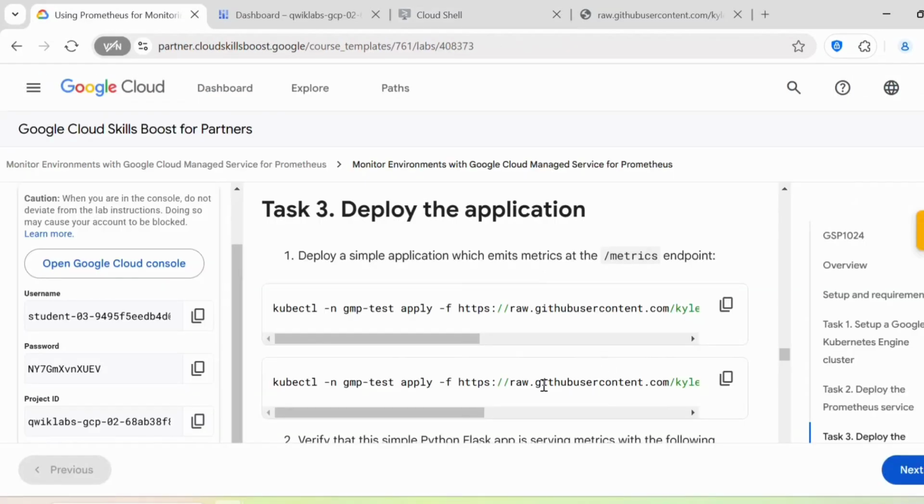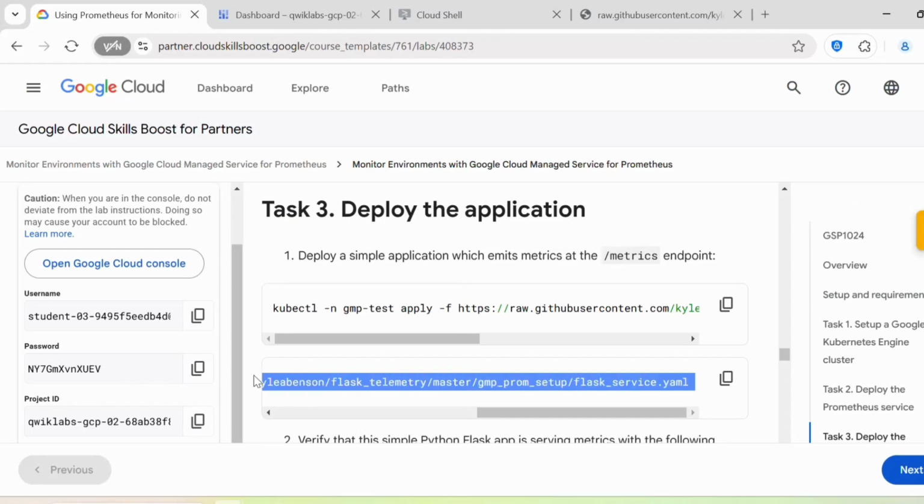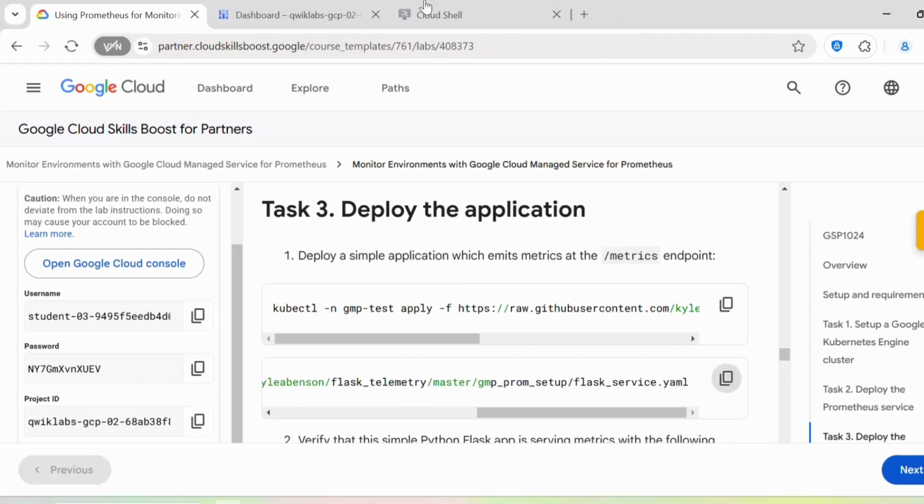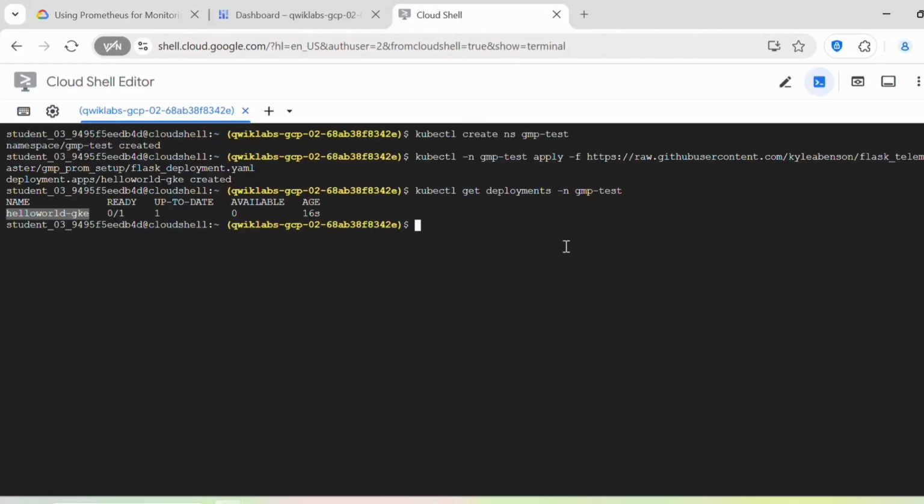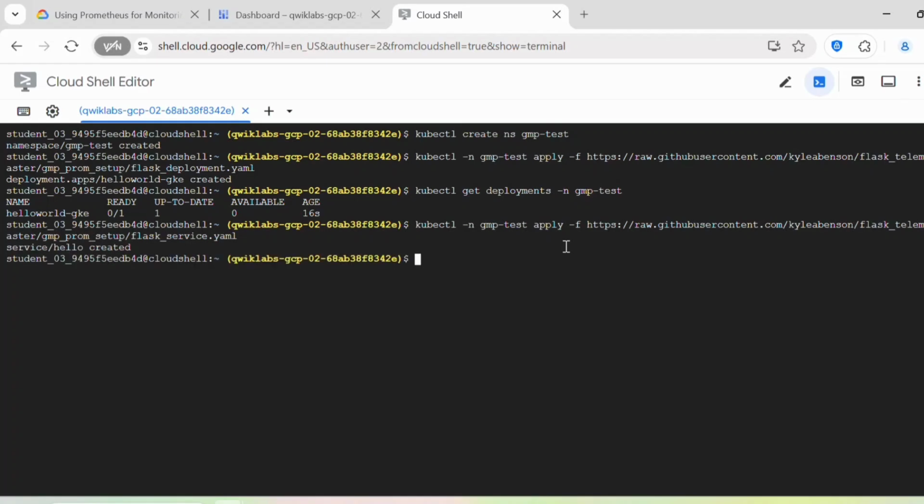You can go back. Next we will be deploying flask-service.yaml. So let's copy this in Cloud Shell. So now it has exposed the application. You can execute this command, kubectl get service.